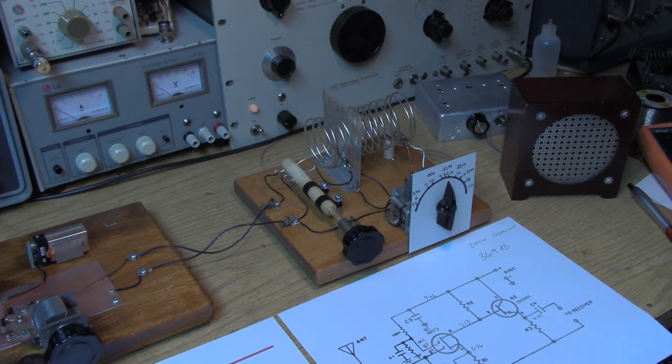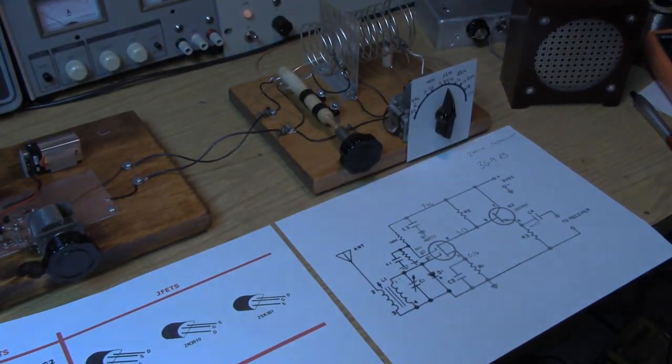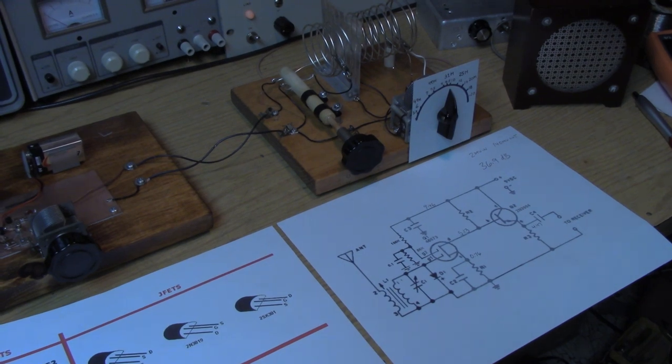There's no doubt that the dual-gate MOSFET in cascode mode into an emitter follower is the winner. We could even do more by replacing R2 with a choke and possibly wrangle more gain out of the circuit. But essentially, we've certainly done as well as our tube-type circuit. You'd think we'd want to stop here. The 40673 dual-gate MOSFET is an obsolete part. I don't like designing with obsolete parts.